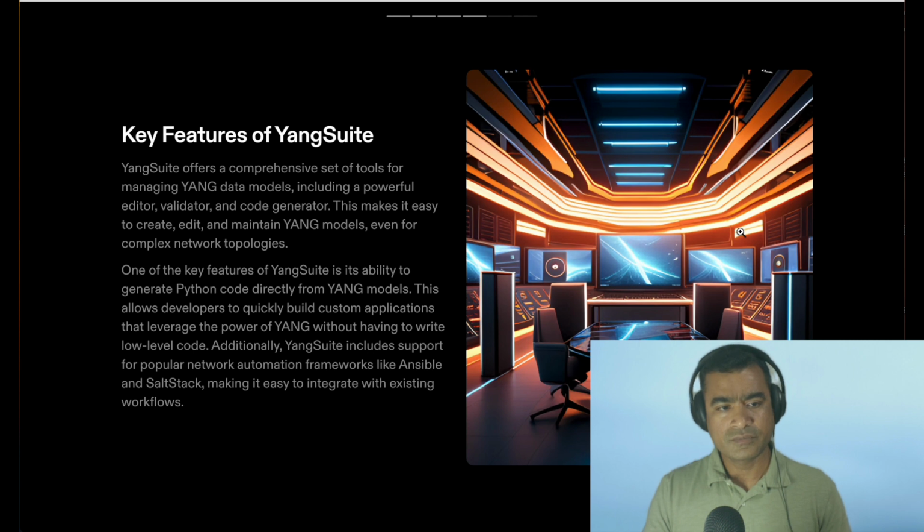Key features, again, as I mentioned, this relies on Yang models, and today more and more vendors are coming up with Yang and NETCONF as an open standard. That means it is going to be one consistent way to manage your network.